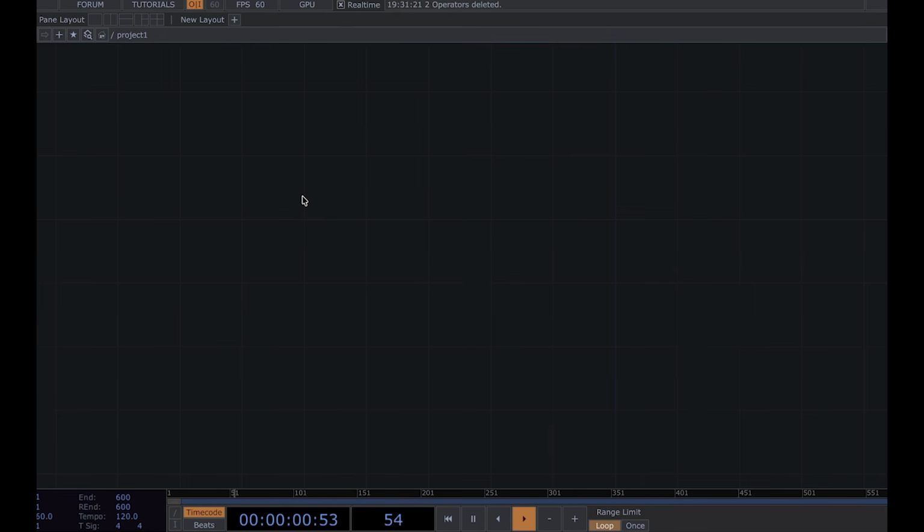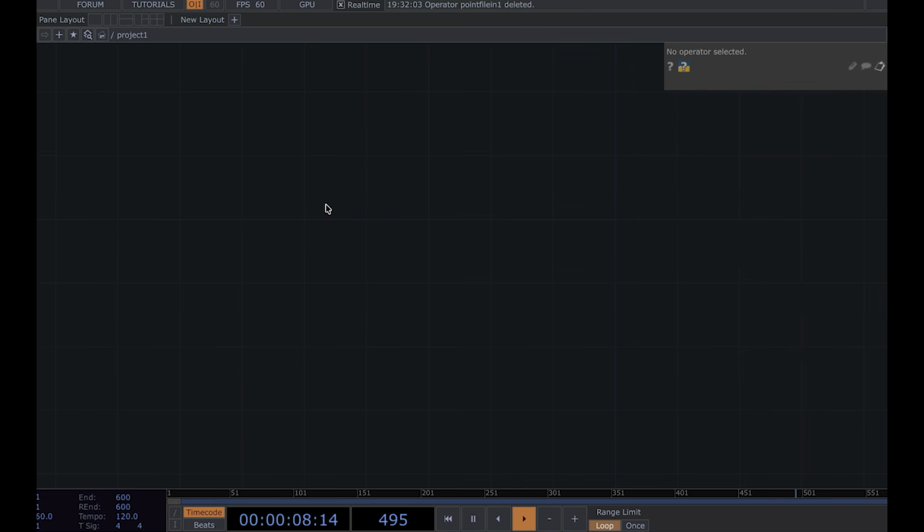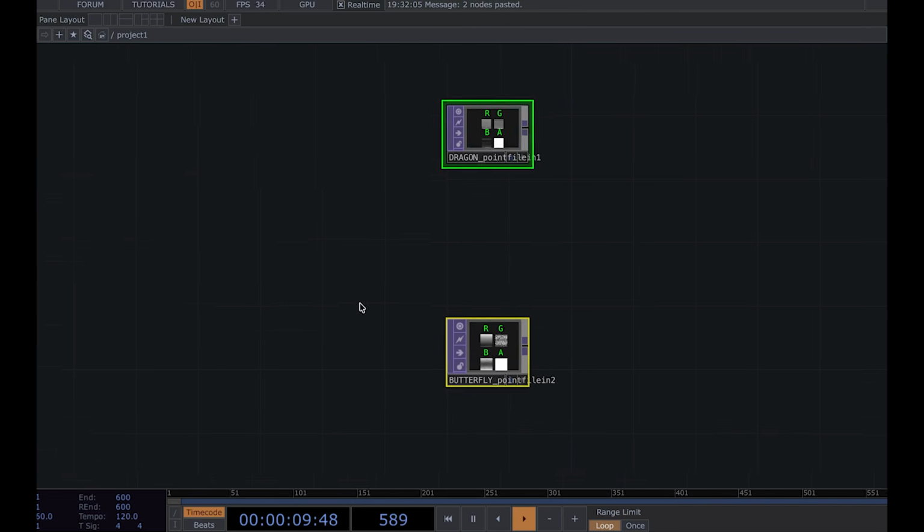All right, so the first thing we are going to want to do is import our point cloud file. So hit tab, and then because we're using TOPs, select point file in, and then this way you can add your point cloud file. It's important to note that if you hit red, green, and blue, you'll have these options, but not all point cloud files have that. The general gist is for red, green, and blue, it's probably going to be either XYZ, RGB, or red, green, blue. Select one of those for these. But for today, I'm just going to copy and paste mine in because I already have them.